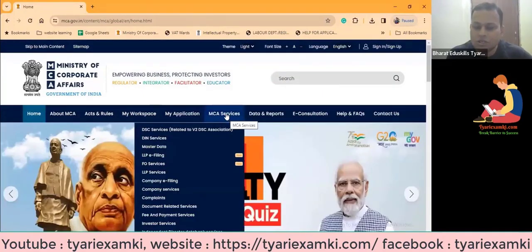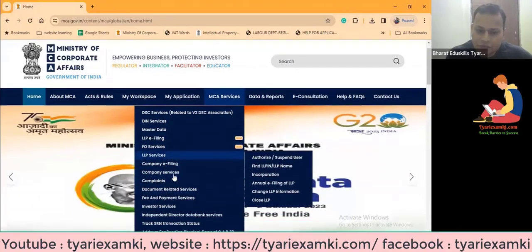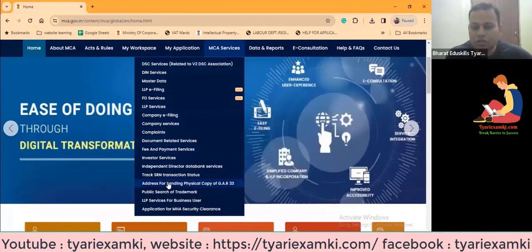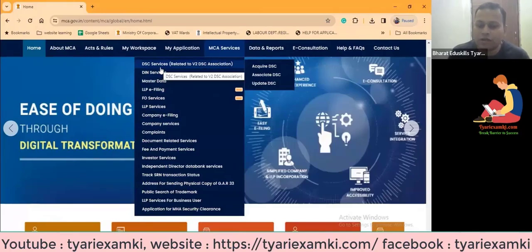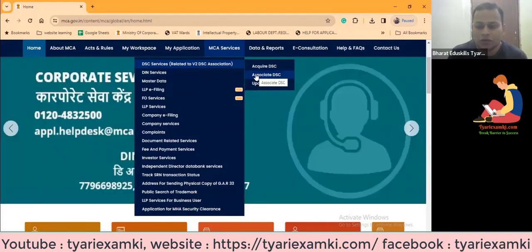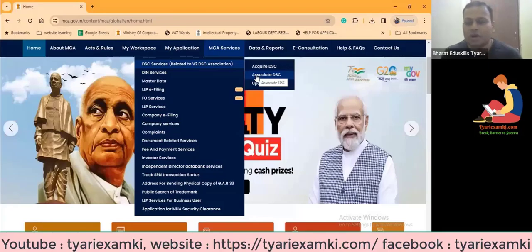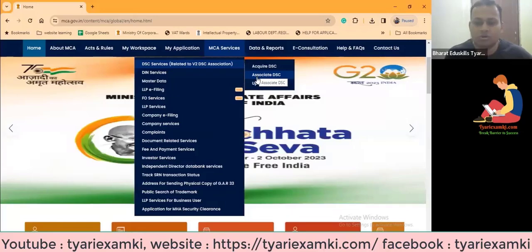My services is basically a service list that MCA is providing you. So all the services tabs that MCA is providing are given here. There are various kinds of services here, like services related to associate your DSC. This associate DSC is required when you are filing any forms which are not available in the V3 right now. They are available on the V2. So when you upload on the V2 portal, the DSC that you have affixed on the PDF form should be associated with the MCA also. So this is basically related to associate DSC.